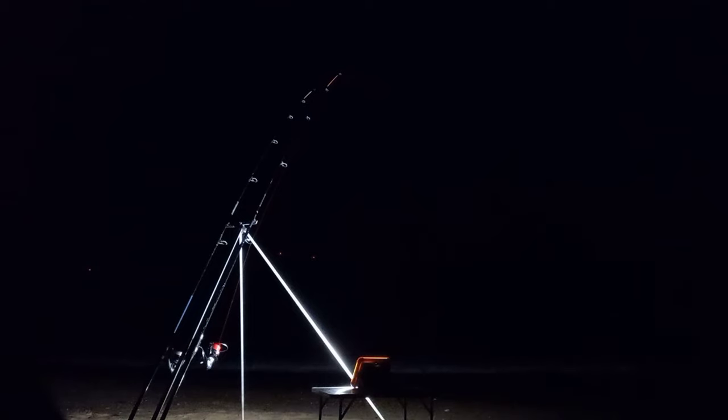Not too sure what the tides are. Let me just check. High tide is at 12:15 and it's now 20 to 11, so about another hour and a half we'll be on high tide. And then we've got low tide at 6:03 AM, so we'll just see how we get on. We'll fish it up to the top and then we'll see how we get on fishing it down for a bit, and we'll go from there, really.